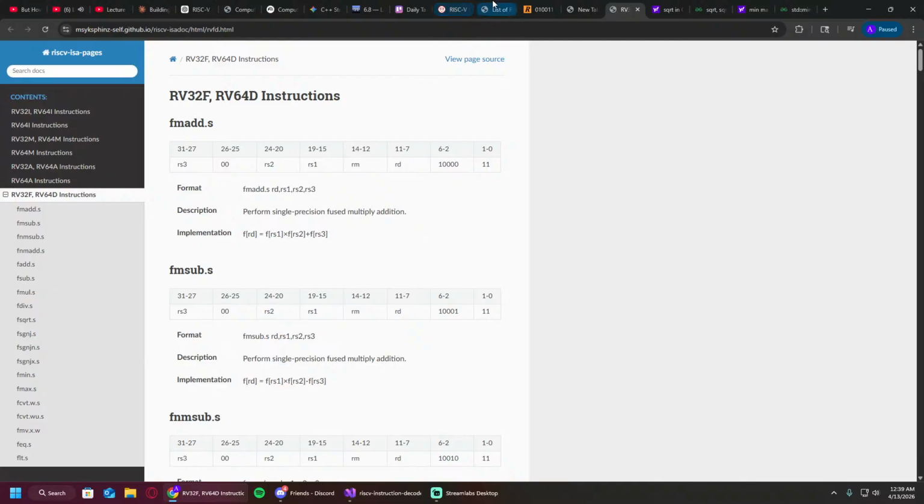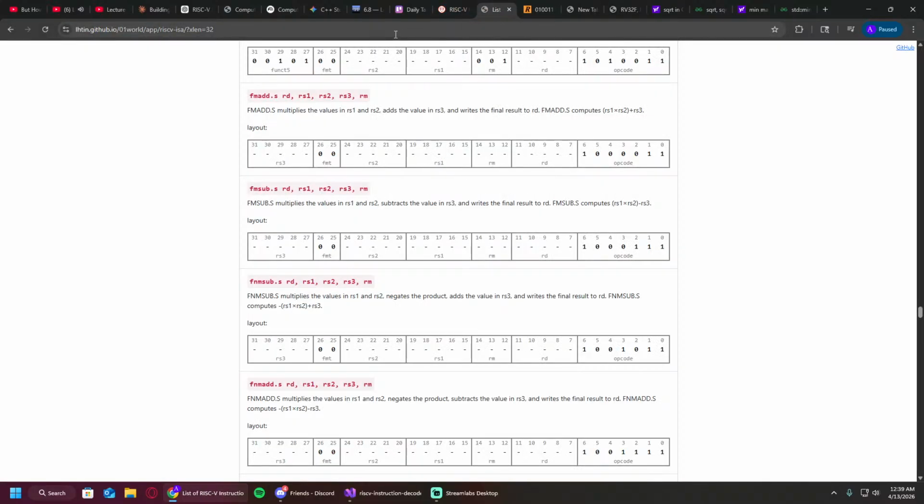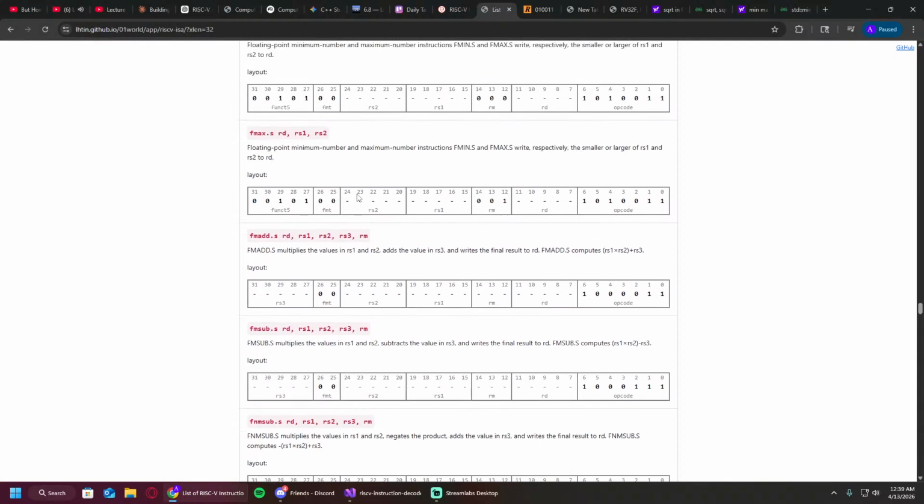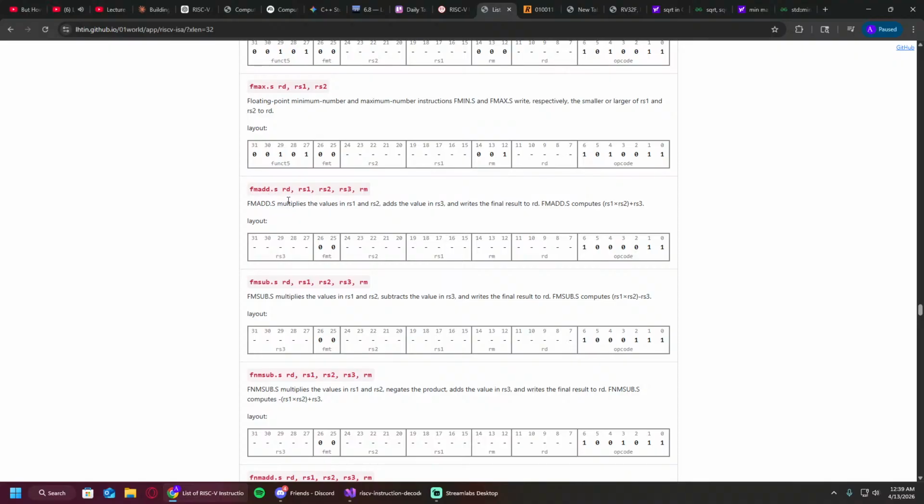And yeah, we can try and implement that. Let's just look at the opcode and stuff. So fmadd.s, fmsub.s, they have a different opcode from everything else, so that's different. Oh, okay, so RS3 is what takes the top 5 bits now. That's significant.